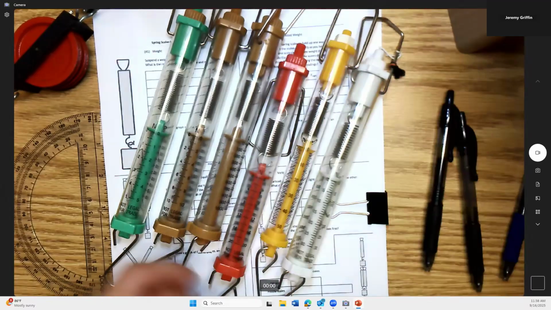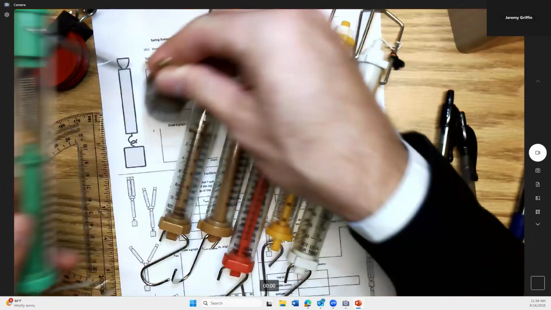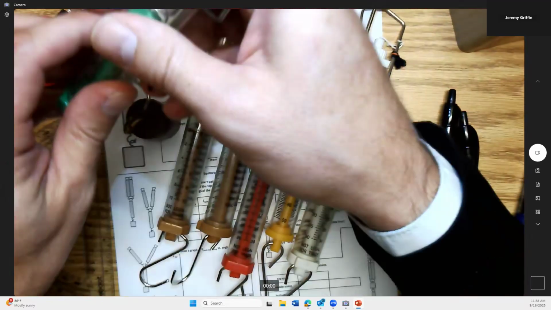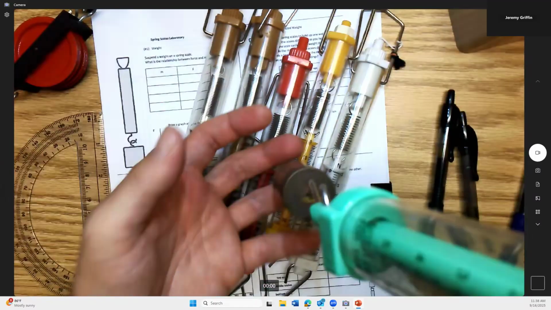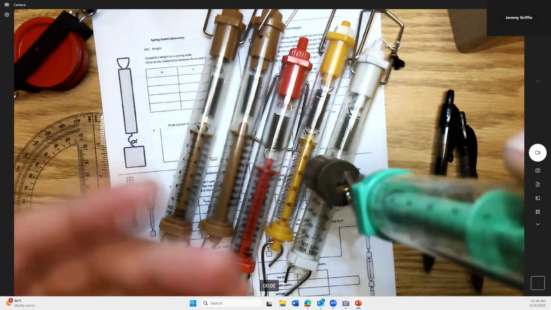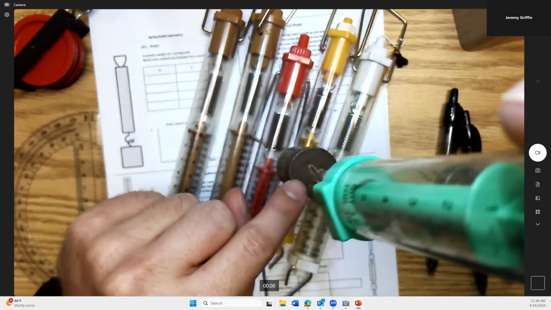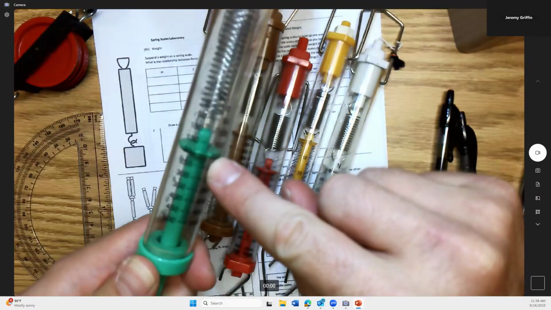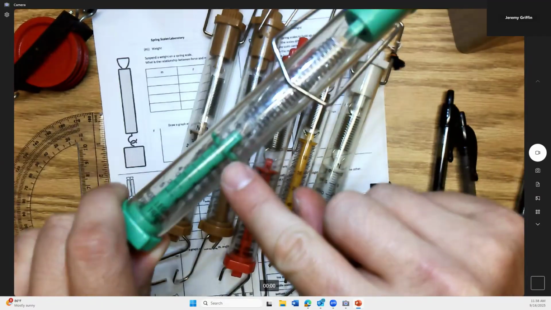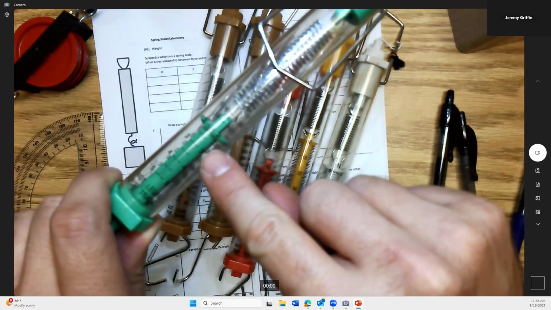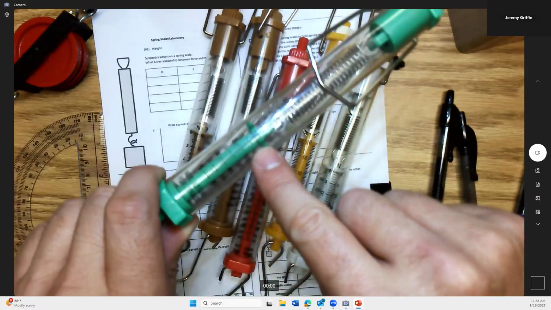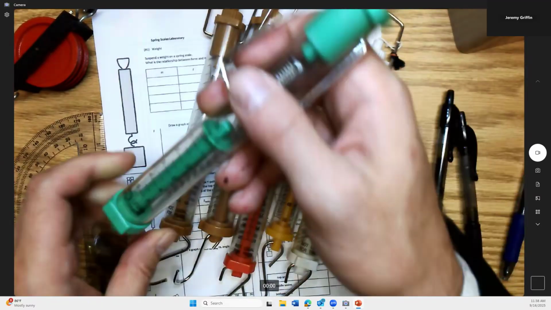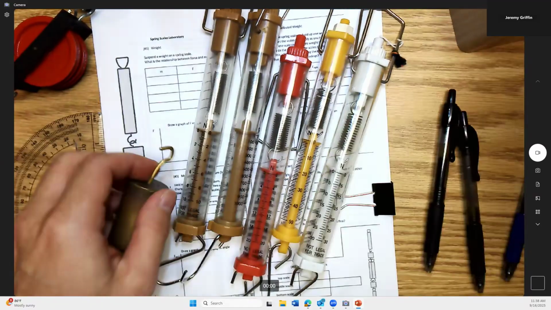The idea of grams only works if you're at the surface of Earth, and asks what mass would result in a weight that would stretch it so far. Like this is 200 grams. If I try to stop this and show you, it does show 200 grams. But on the weight side, it really shows it's like 1.96 newtons. So you get like 2 newtons. I might just call it 2 newtons. So there you go. There's your spring scales introduction.